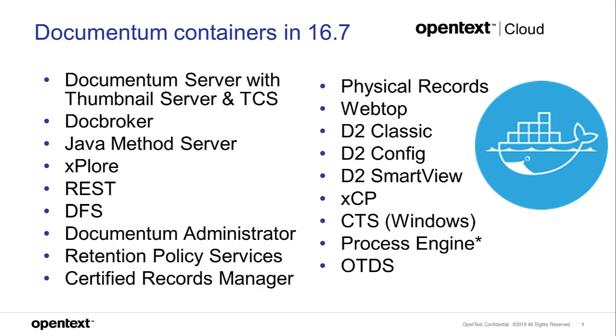For more complicated scenarios, customers can fall back on what's proven: connecting into Documentum in Kubernetes whether on-premise or in the cloud. For customers using SQL Server or Oracle only, or those not ready to move to Postgres, they can stick with a content server in a VM and add containers for clients and services. The process engine can be installed into the Documentum server container using sidecars. OpenText Directory Services is taking over authentication, and we'll be deprecating legacy single sign-on mechanisms inside Documentum Server in favor of OTDS.